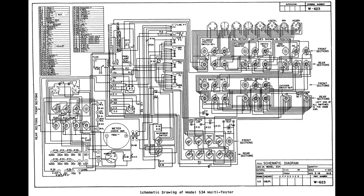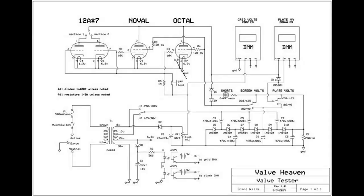But then again, if you're getting into things like that, you can do something like this and make your own tube tester. This was made by a guy that all he does is work on audio amplifiers. So in the audio amplifiers, it's mostly like 6L6s, 6F6s, tubes like that, plus the preamp tubes, 12AU7, 12AX7 or whatever. This lets him choose a couple different plate voltages, a couple different screen voltages, and set the bias or whatever. So, okay, there's no tube chart that goes with this, because basically all this is made for is matching tubes.